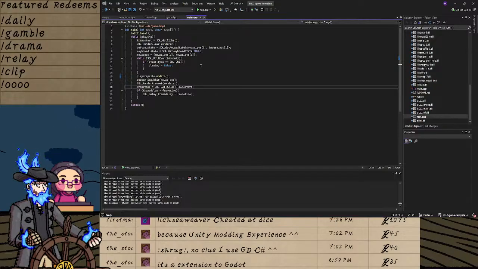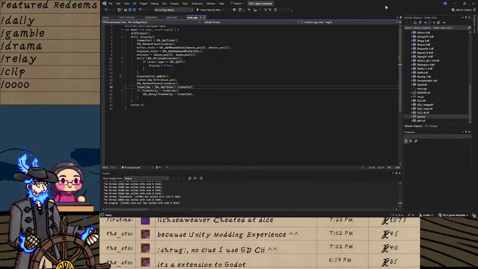I have a feeling it's because main here is not running, for whatever reason. But I don't know how to get main to run.